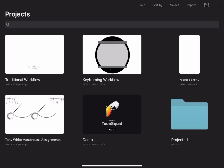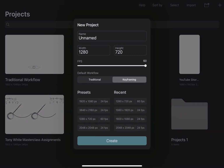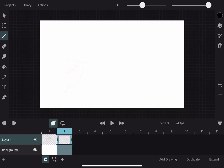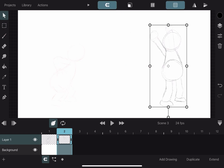So when starting a project in ToonSquid, it gives you two options, traditional and keyframe. When you choose the traditional workflow, you can animate the old-fashioned way, by drawing each frame. When you create a drawing, it creates one frame and the timeline is zoomed in. This workflow is best for people who want to do classical animation.